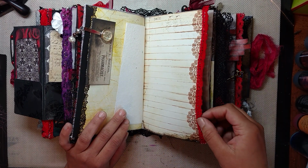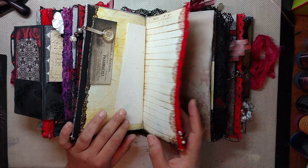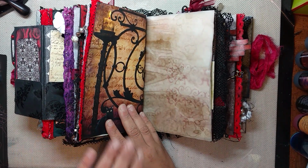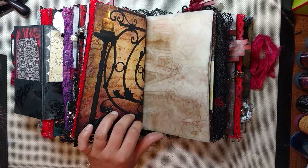Another charm. This lace and the purple and the gray lace I dyed myself, which for some reason I enjoyed dyeing lace more than I enjoyed dyeing paper, so I didn't actually do any coffee dye paper for this.